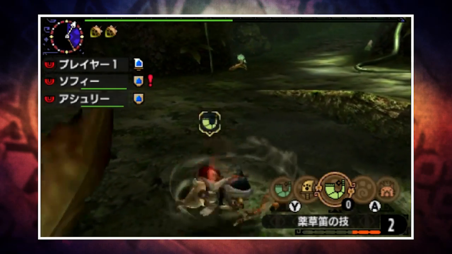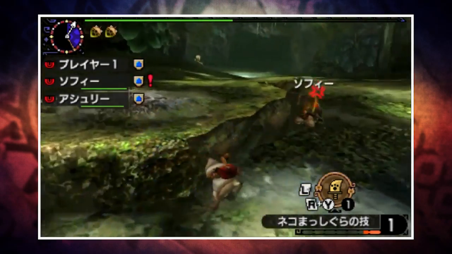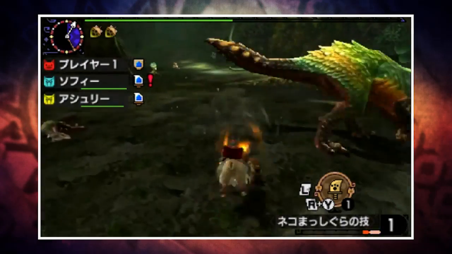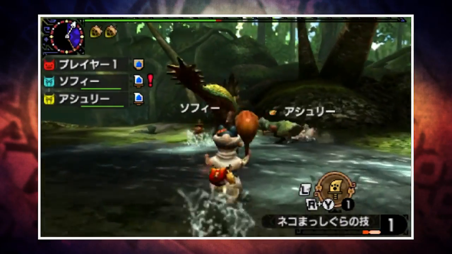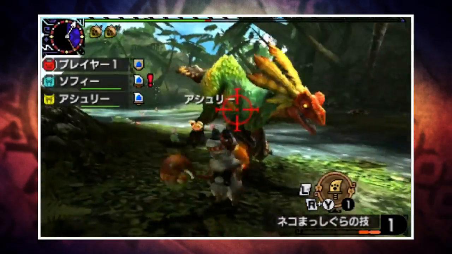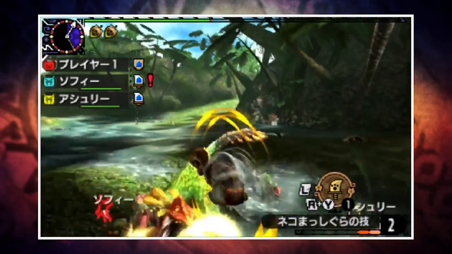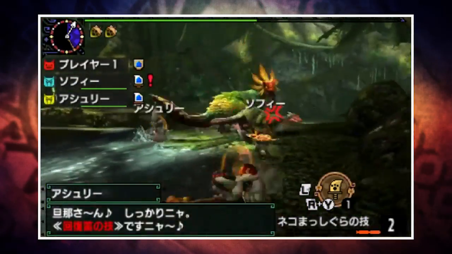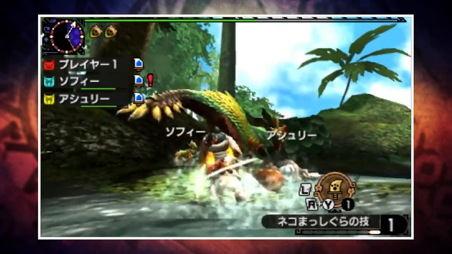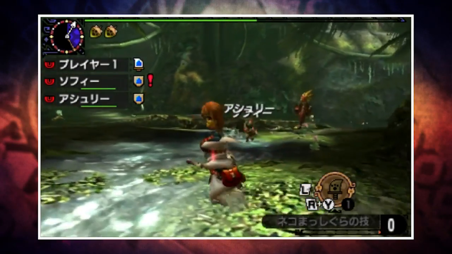Right, let's see. What do I want to get? I'm going to use... Let's try and use this. Let's try and actually land it this time, shall we? Hey, oh no, he missed! Oh, I can't believe it. Yes, nice. Whee! Let's try it again, shall we? There you go. Wasn't really the best positioning, but it'll do.